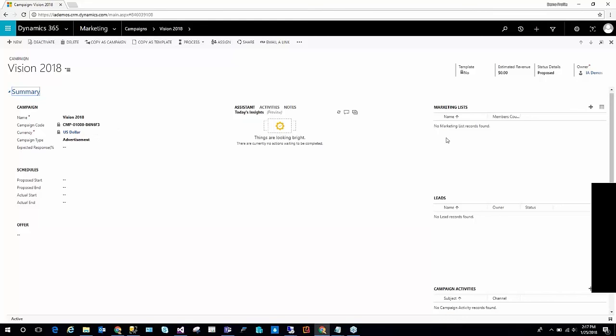All right, now really all the campaign is going to do for us in CRM and Dynamics 365 for sales is be a container. It's going to hold on to leads that are generated from a campaign. It's going to store campaign responses. It's going to aggregate lists, and it's going to show us how much money we're spending versus how much money we're making. All right, so nothing earth-shattering there. In this case, all we're going to use this for is just the record. I want to show you that you can create the campaign, and then I'm going to show you how the automation attaches to that campaign.